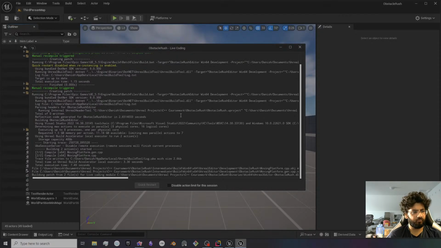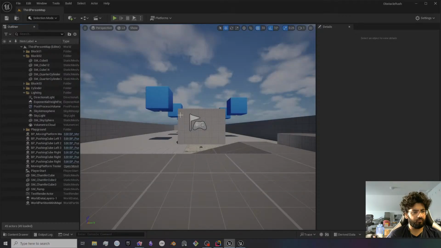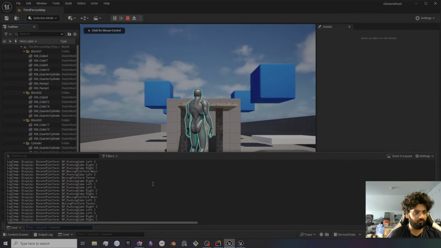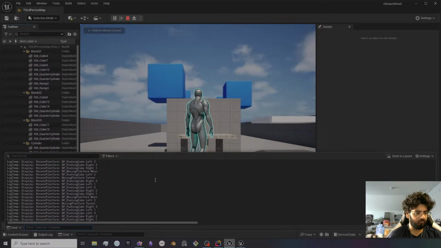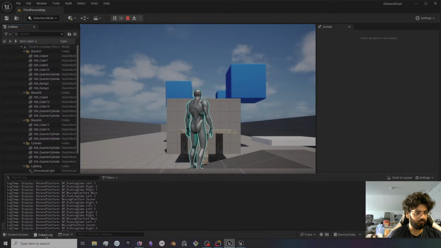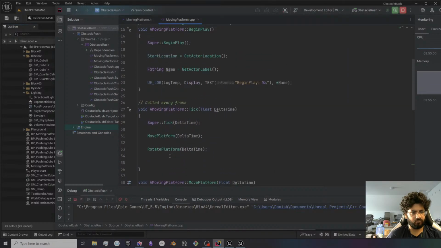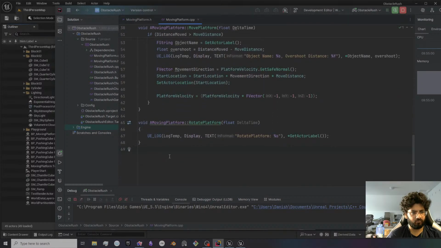So I'm going to type log, hit enter. It's just going to be a simple display message, and in the text I'm going to put the name of our platform. So it's going to be %s, then we're going to type rotating, and then I'm going to pass in the name.